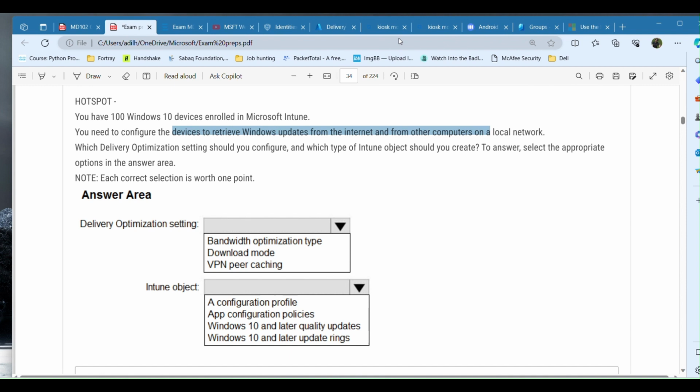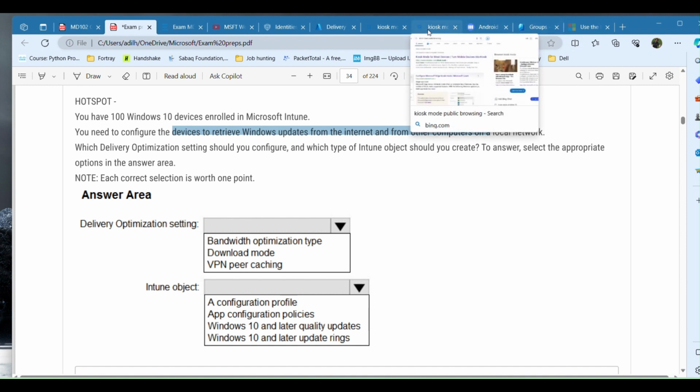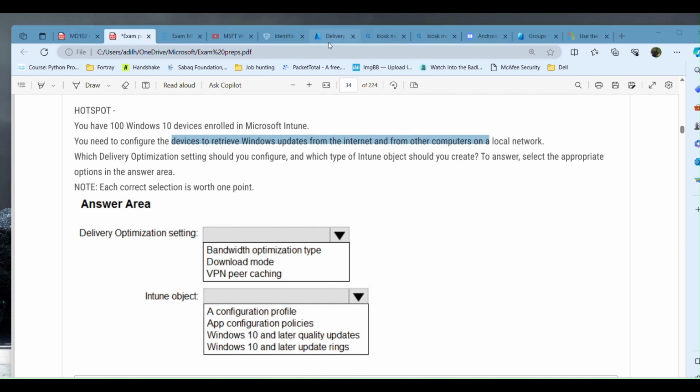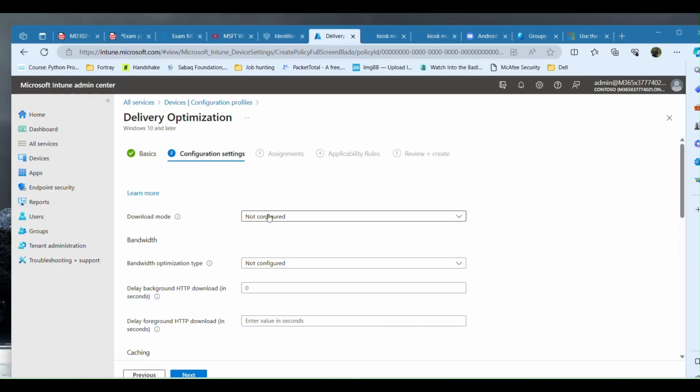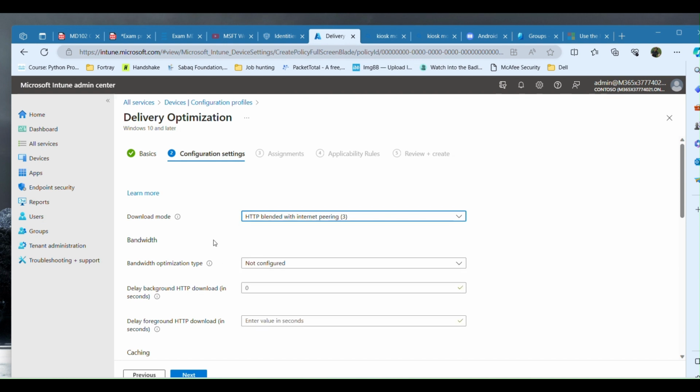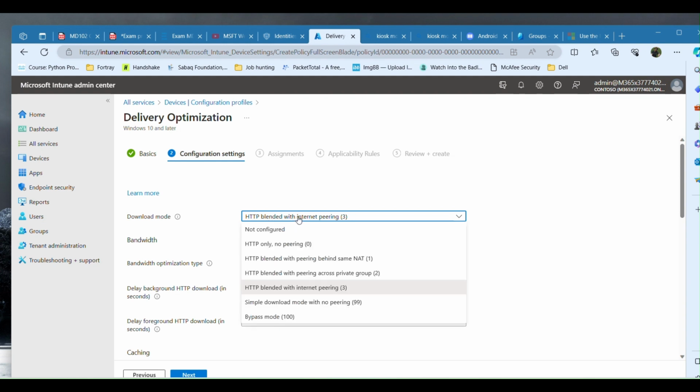So the appropriate option is this one: HTTP blended with internet peering.